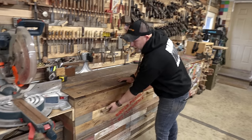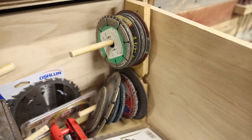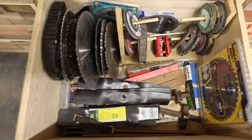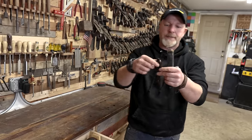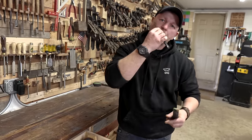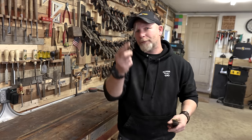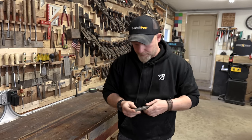To the right of the miter saw, we have all of my blades for the miter saw, the table saw, and even blades for my lawnmower are in here. All the Sharpie stuff goes in here, and I even have this, so whenever I need to touch up the beard for a shop tour video. Didn't even know this thing was in there, but we're gonna keep it in there.